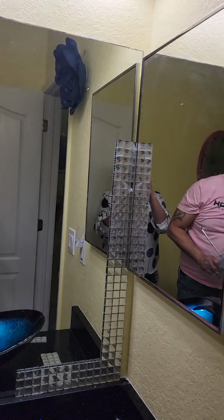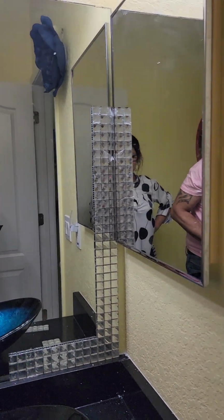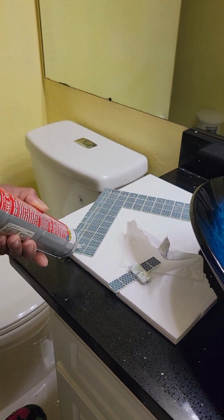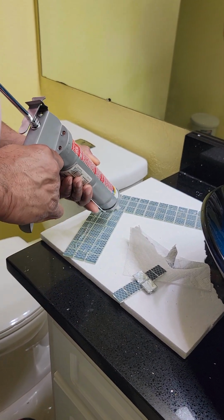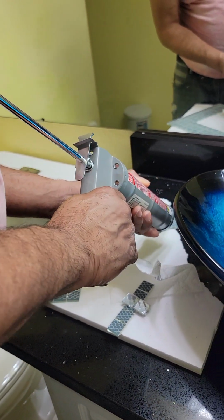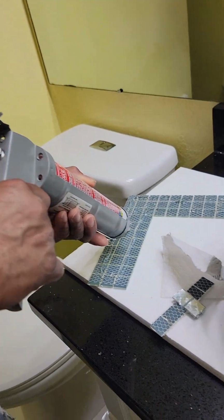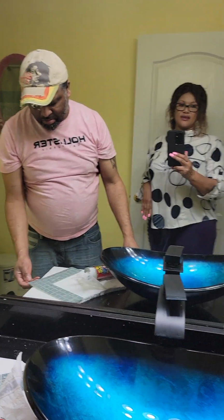Okay, we are up to the corner. So we're gonna put the corner piece in. Make sure not to come too close to the edge, because when you squeeze it on the mirror, the glue is going to come over. So do not put it close to the edge.